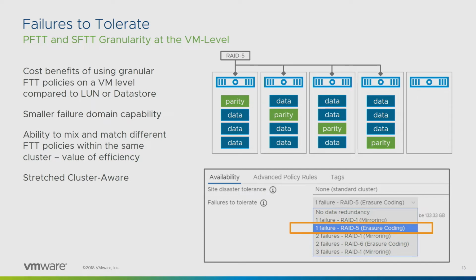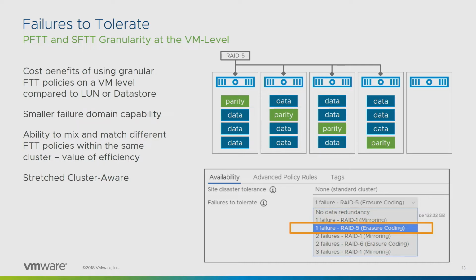So in the policy, we wanted to highlight one specific area, and that's the failures to tolerate, because this is where even a basic customer will be able to take advantage. Let's say you get a donut store customer, right? They're just making donuts, they just need their point of sale to work. You might want to do FTT2, fault tolerance to two, because during the morning from 6 o'clock to 10 o'clock, if they go down, they are not selling donuts, they are out of business, right? Let's just keep it to the basics. That's what service providers do. You just enable the selling of donuts in different fashions.